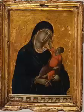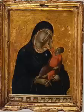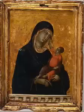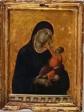And we can see Mary looking down at Christ, and there's a kind of connection between them as mother and son, and he lifts up her headdress here and gazes back at her. Exactly. And she looks sad, and maybe there's that sense of foreboding of his future and how she will hold him on her lap after the crucifixion. Even though the painting is generally otherworldly, there are some things that help us understand exactly what's going on. There are some things here that are descriptive and naturalistic, such as the childlike gesture of him pulling at her veil, the way she looks at him, and also the fact that they stand behind a painted parapet or balcony.